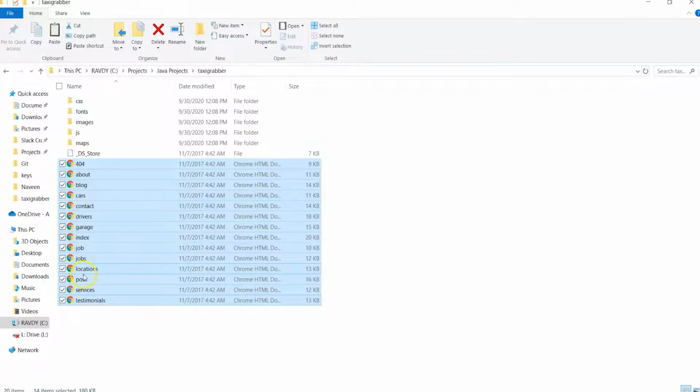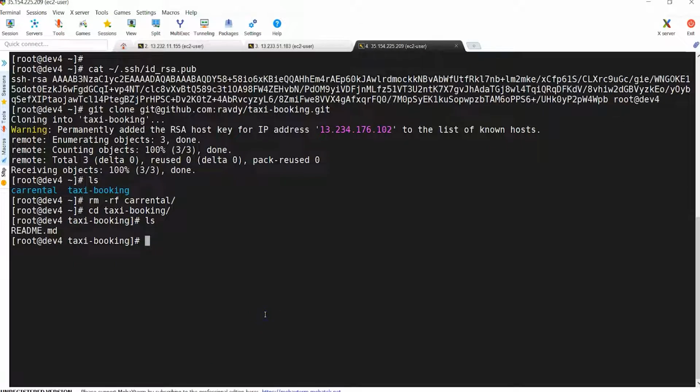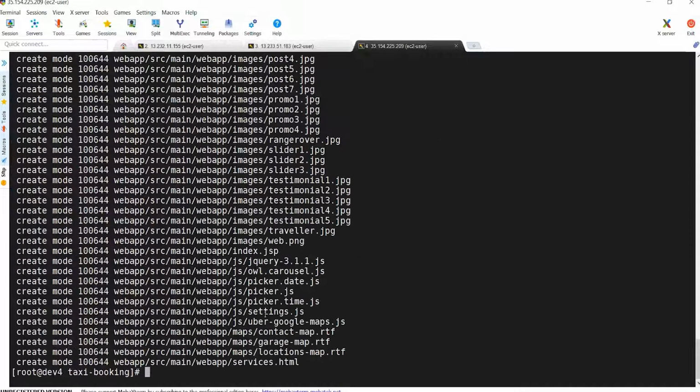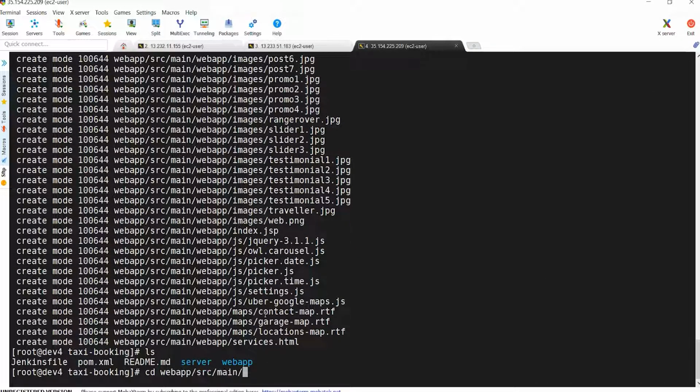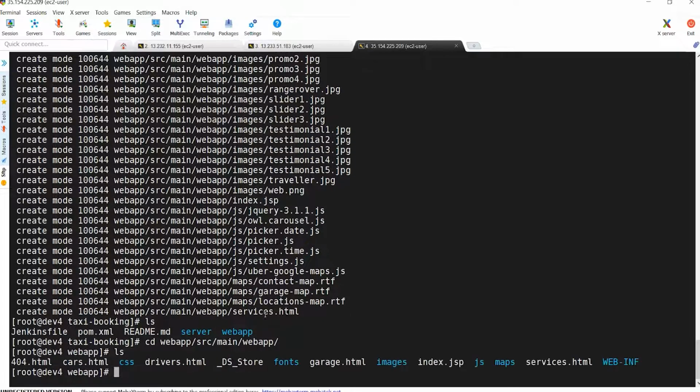Let's assume that I'm on the developer 4 system and do git pull over here and go to web app. Okay, here I'm copying all the code.